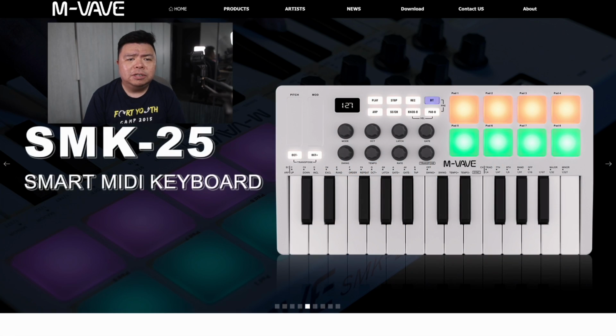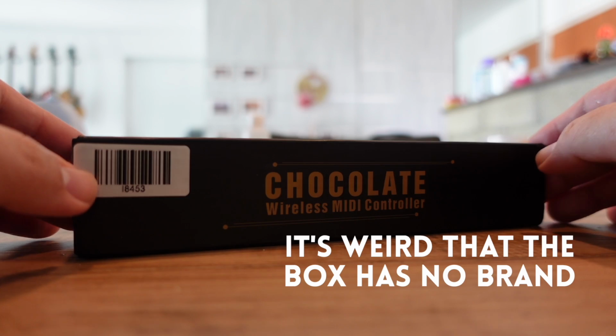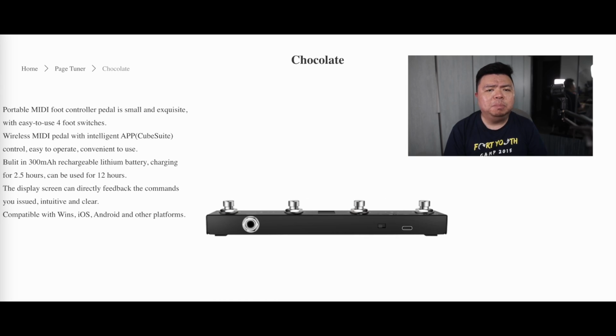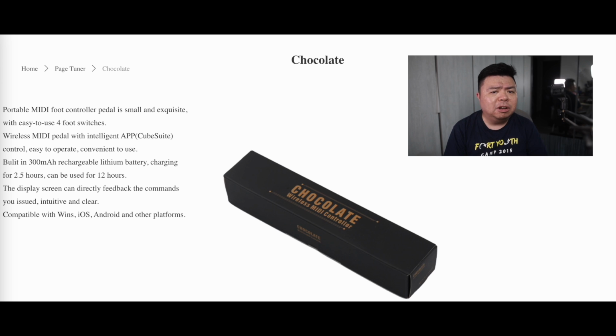I don't like to start reviews with a negative, but you are going to experience a little frustration on two fronts. Firstly, it's not an easy product to find. Here in Singapore, the Chocolate MIDI controller is shipped under the brand M-VAVE, but the international website is Q-VAVE. Furthermore, it's listed under the product category of page turner, which it technically can do since the Chocolate is just a controller with multiple configuration options, page turning being one of them.